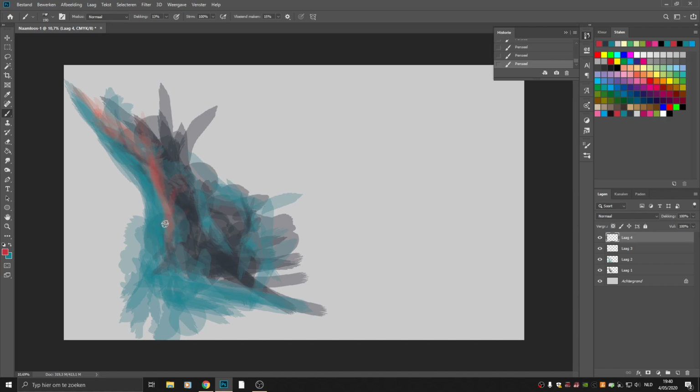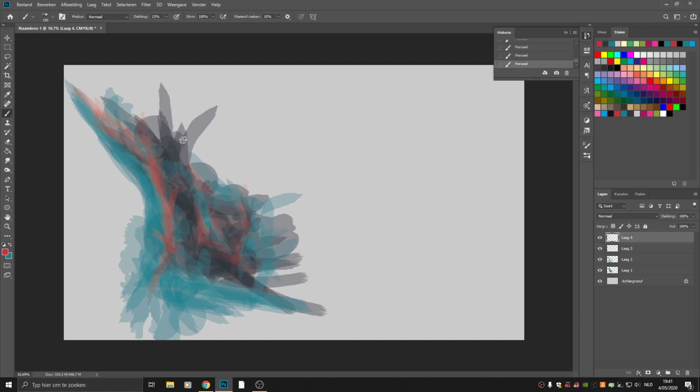The more times you go over the same area, of course, it gets darker, which would be logical. As you can see, this is basically just using the brush on different coverages. Not even anything specifically with layers. You could do this all on one layer, but I like to have it on different layers so you can adjust the layer composition later on.